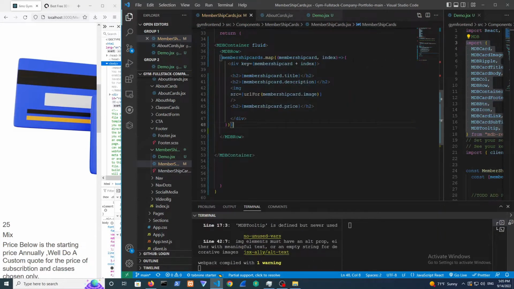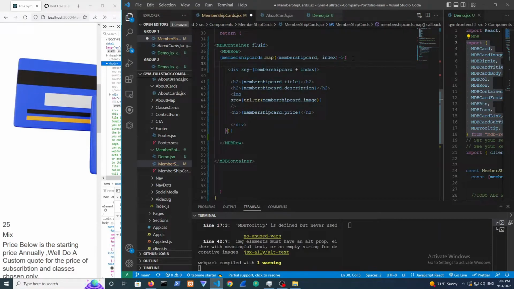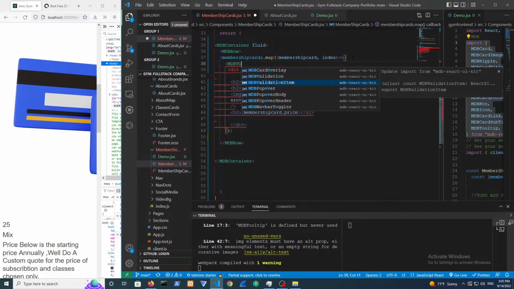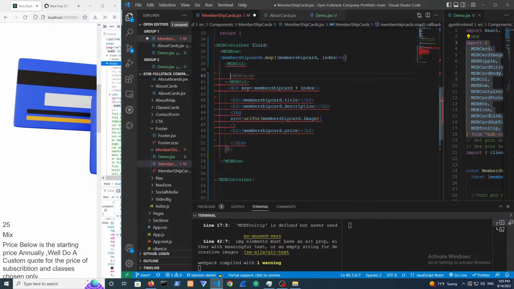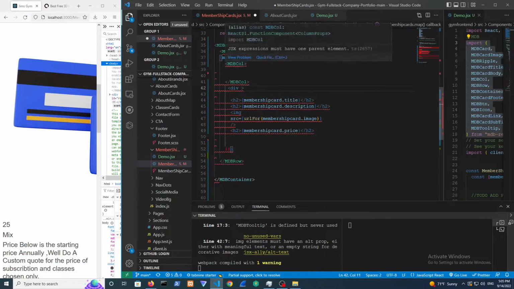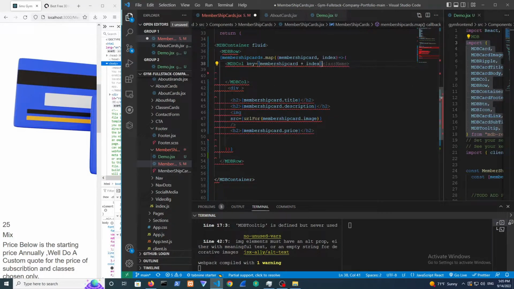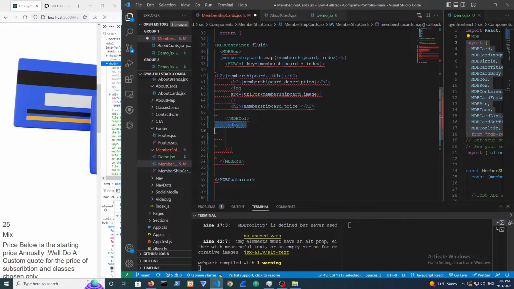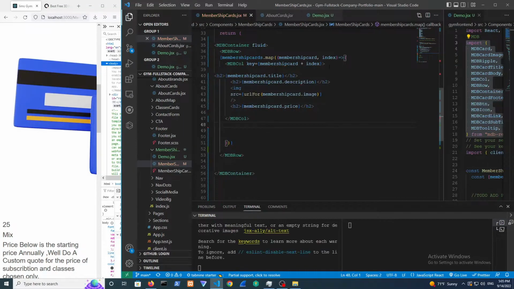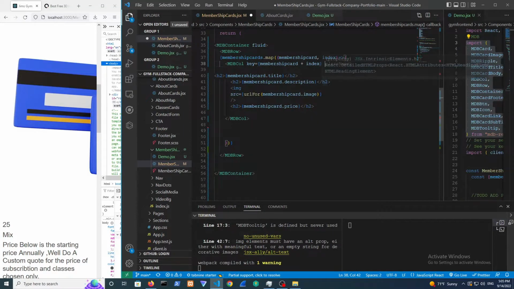So we're actually going to do that. So we're just going to add an MDB column inside because we want to map over the column, not over the row. And we're going to give it a size of 4, okay? So I'm just going to put that over here. And here it is. But let me just give it the size of 4.